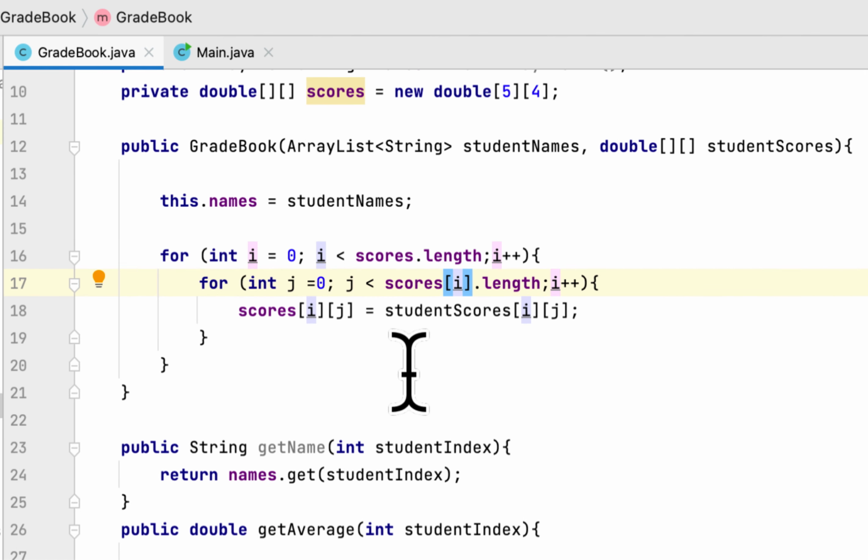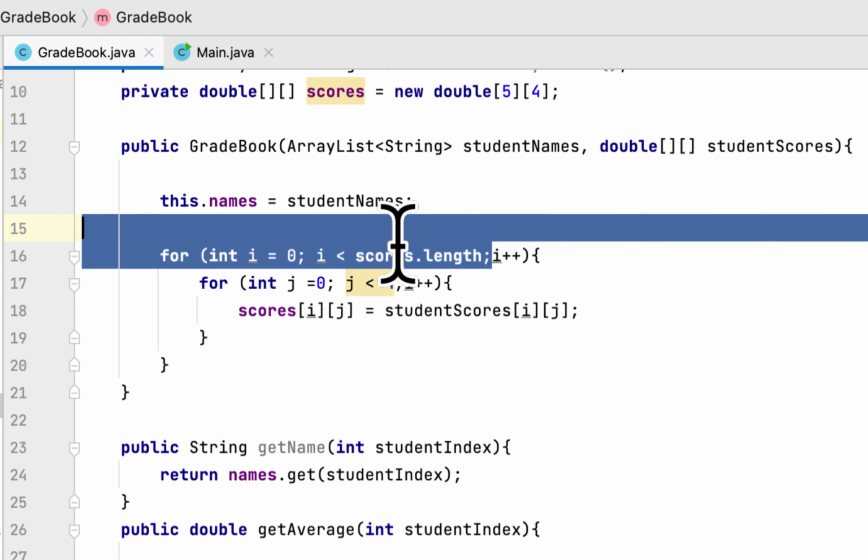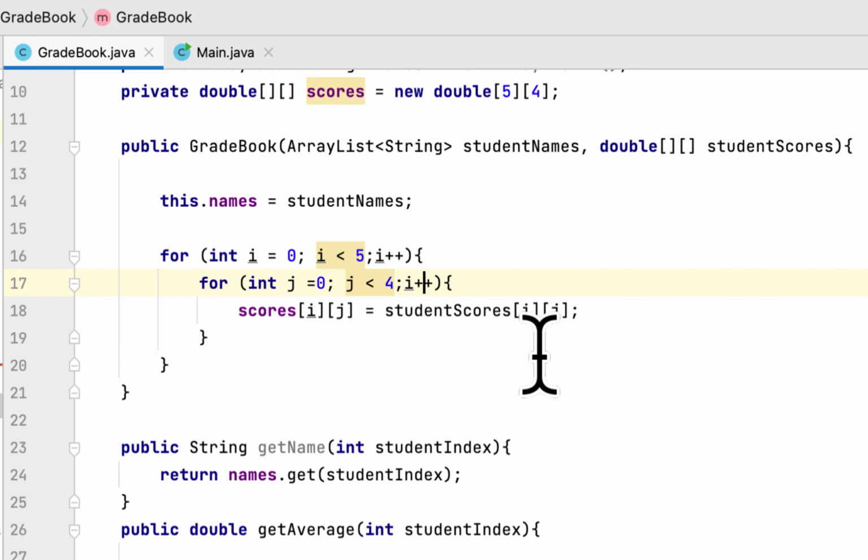Okay, here's the problem. Instead of using the length of scores of i, we will just say 4, and you will just replace this with 5, and here I will say j.